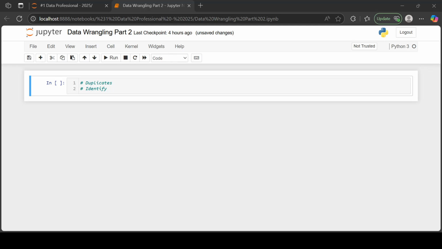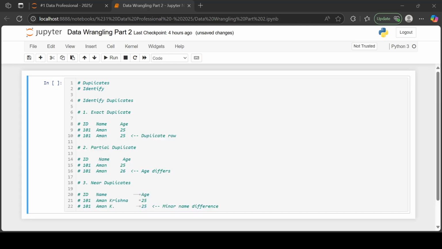Now, this can be tricky because you can have different levels of similarity. For example, we can have exact duplicates like identical rows. Then we can have partial duplicates where some columns have duplicates while others may differ. And the third is near duplicates. You would see that they are not completely identical and there are minor differences. Along with this, it is important to then analyze why and how duplicates are there in the data set. Let me show you something.